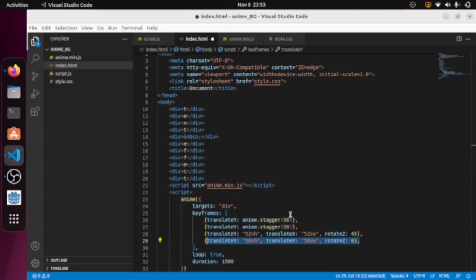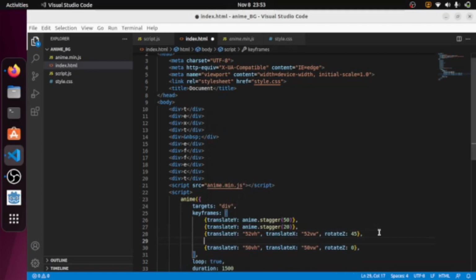So I'm going to copy this and paste it. And I'm going to replace this translate Y from 50 VH to 48 VH. And this is going to go from 50 VW to 48 VW.